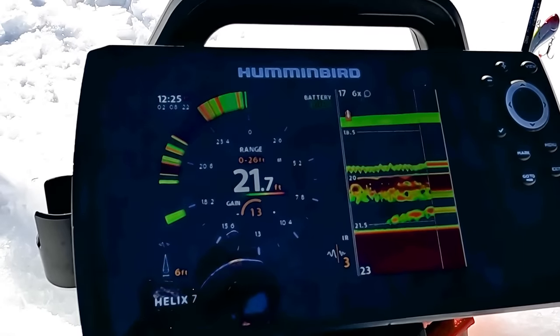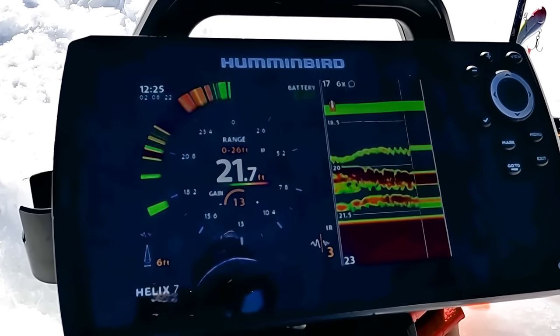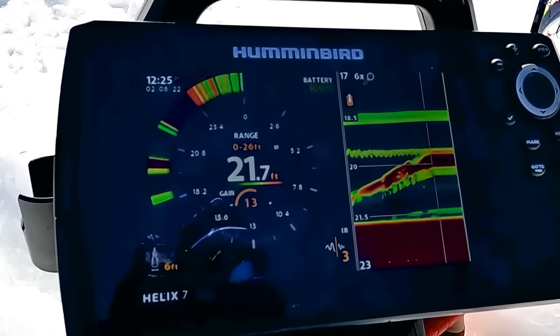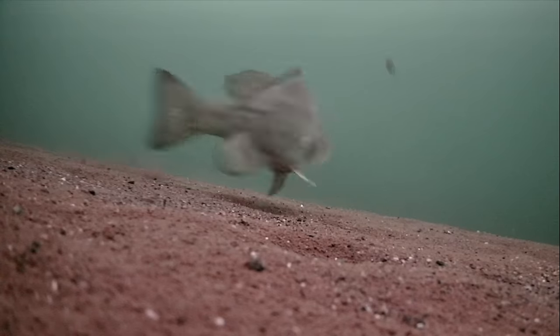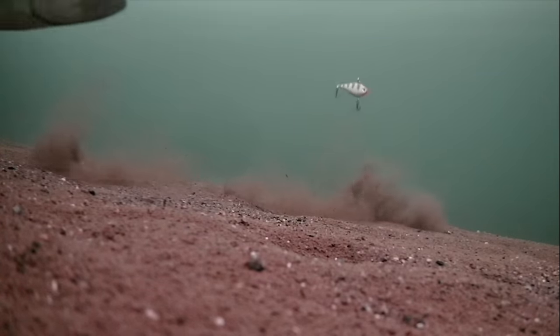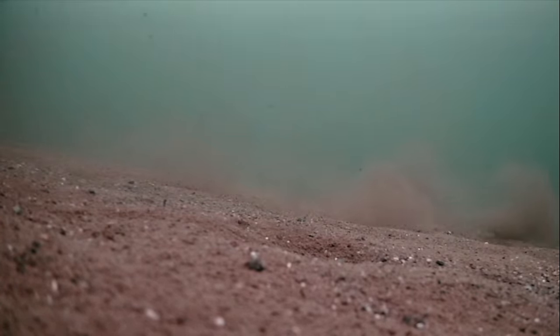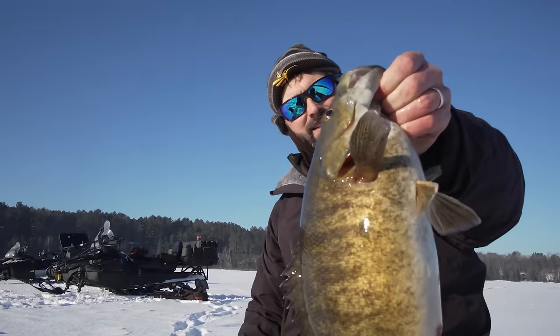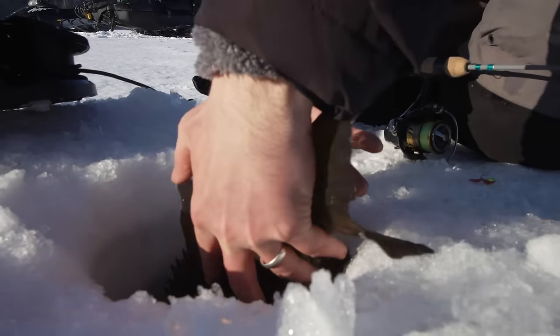With both largemouth and smallmouth, it's so often like I had a fish down there just eyeballing it. I could not make him bite. They'll cover up your jig, where you can't tell the difference between your jig and the fish, but they still don't have it. And then all of a sudden another fish shows up on the screen and they bite it. It really does seem like you gotta have a few fish around to end up talking one of them into biting.